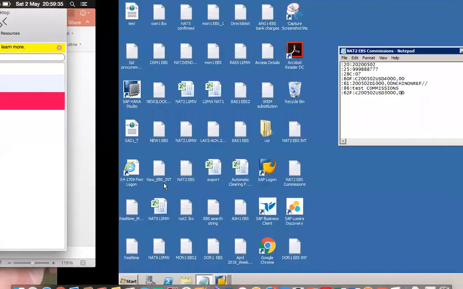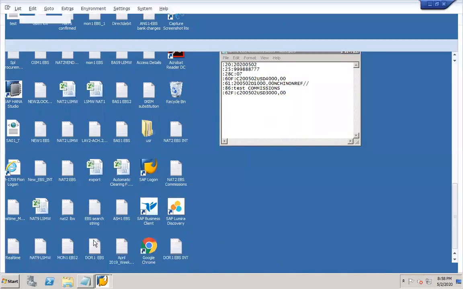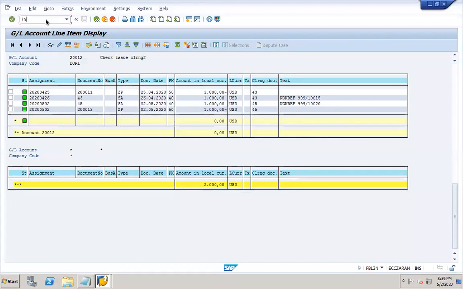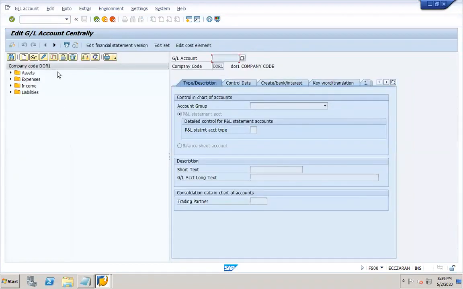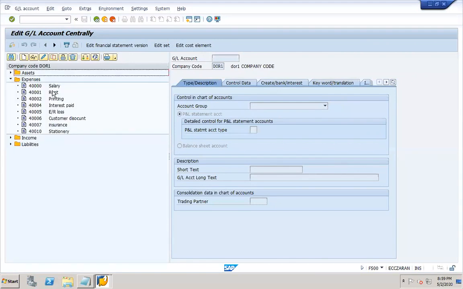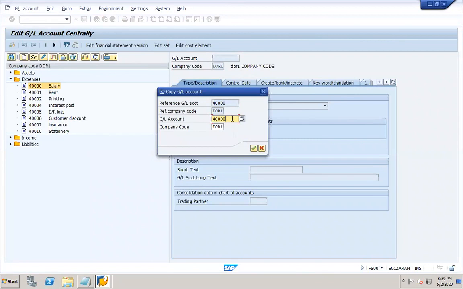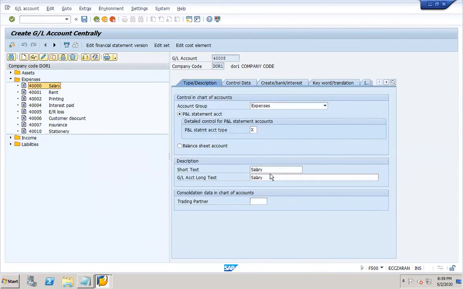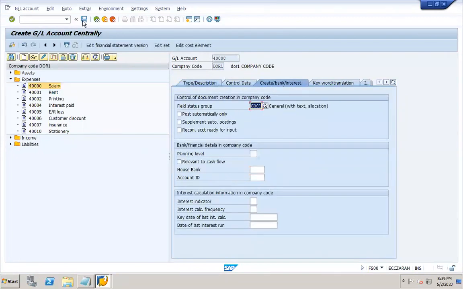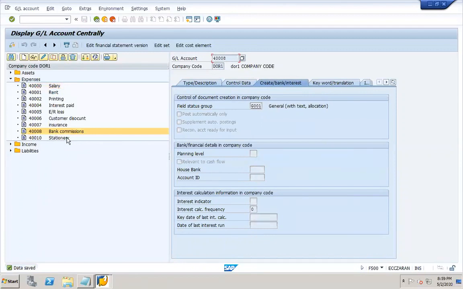So under expenses, charges, I go to FS00 in my company code and I create 40008, which is bank commissions or bank charges. This is a normal GL account, and I save it. So the bank commissions GL account has been created.